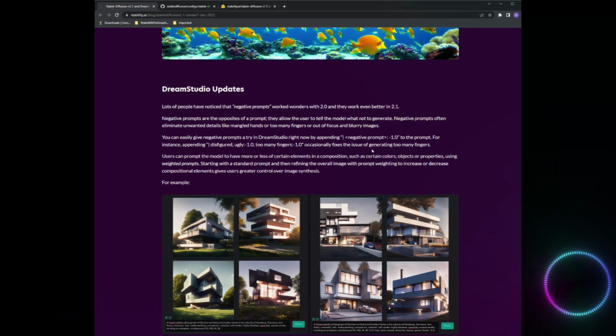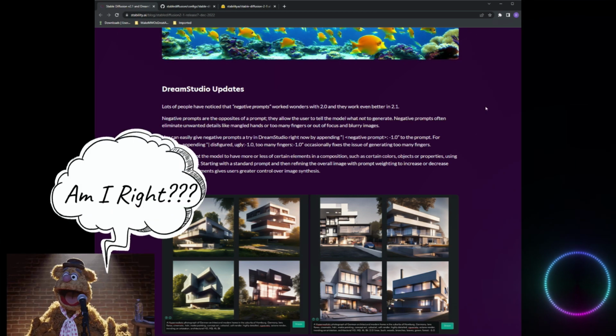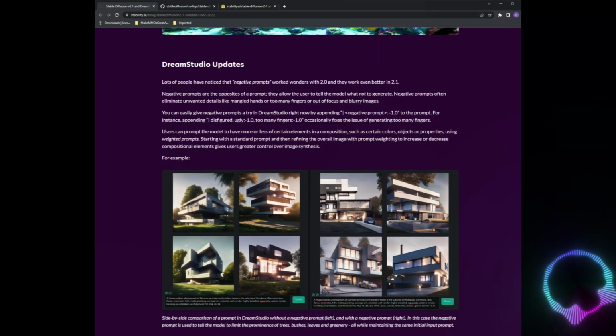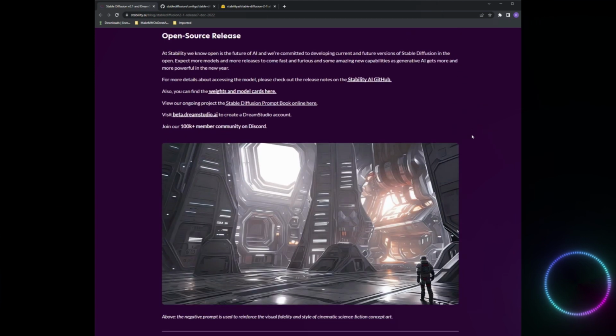But it's just kind of weird to me why you would need a negative prompt for things like disfigured, ugly, and too many fingers. I mean, if I wanted someone with 15 fingers, I would say so, because that's very unusual. Why do I have to put that in a negative prompt? I really think that's kind of a broken thing that they should fix, but who am I, right? All right, so that's all I want to go over with version 2.1. So let's get into the install and update.